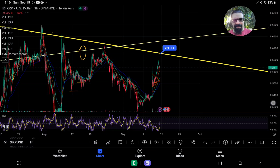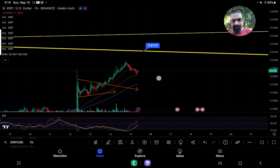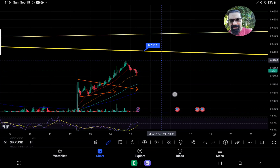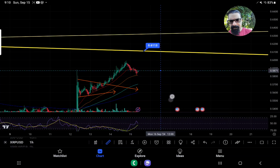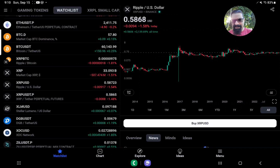In fact, after a rally up yesterday, we consolidated back down. We've created what looks like could be a very quick W reversal here for XRP. And if you're trying to ride a W reversal, that's down at about 58 cents. You would have to pay attention to that if you monitor your risk. If it fell below 58, well, then it might break this structure, this thesis. But as of right now, I like the way this is looking for XRP on the consolidation.